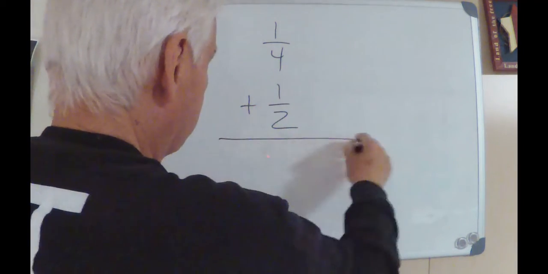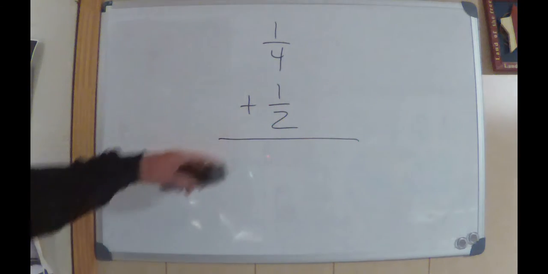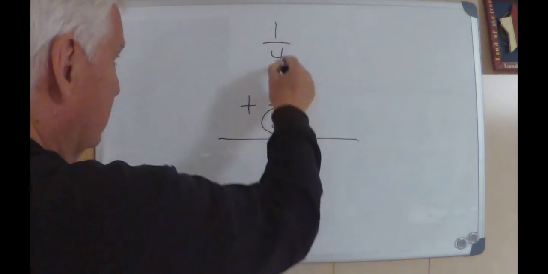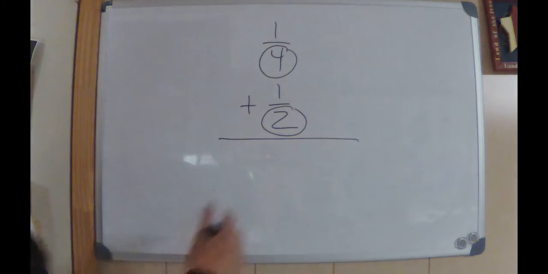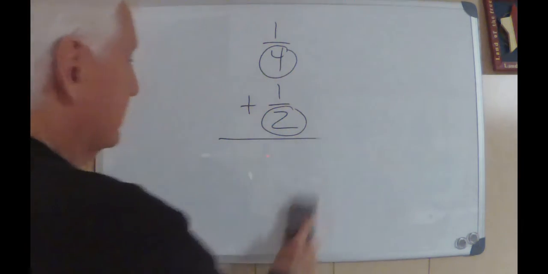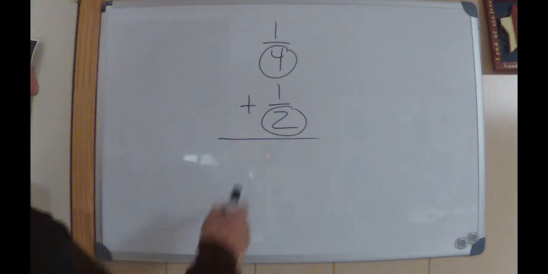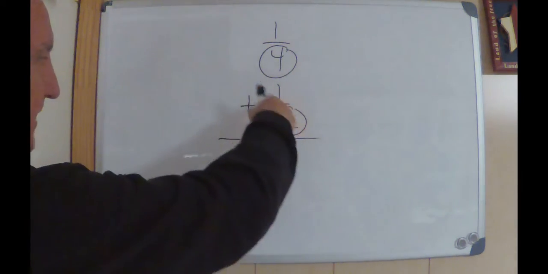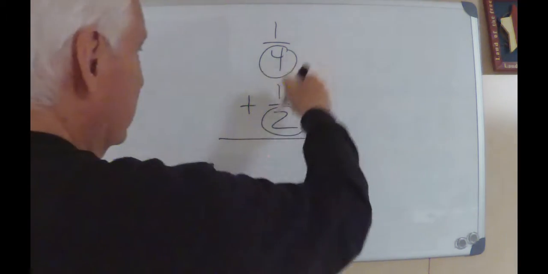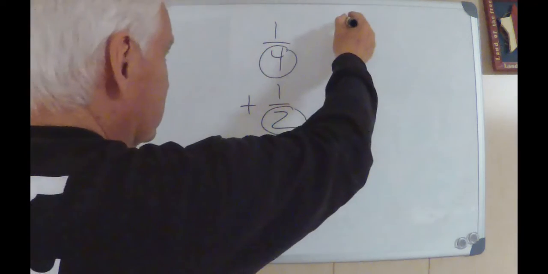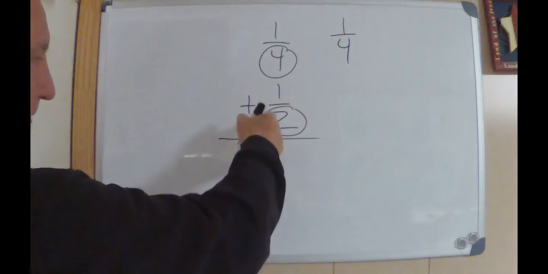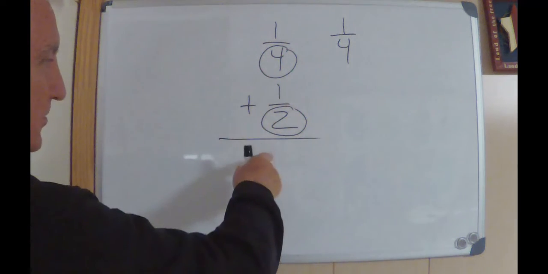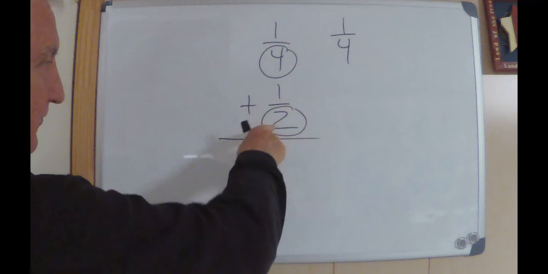and again, if we're going to come up with a solution to this, these denominators must be the same, and so we're going to have to learn to multiply. And so we're going to have to convert 1/4 and 1/2 to be the same denominator. Well, I'm going to leave 4 alone because it's the larger denominator. And then to be able to get 1/2 to have a denominator of 4, I'm going to have to multiply 2 by 2 to get 4.